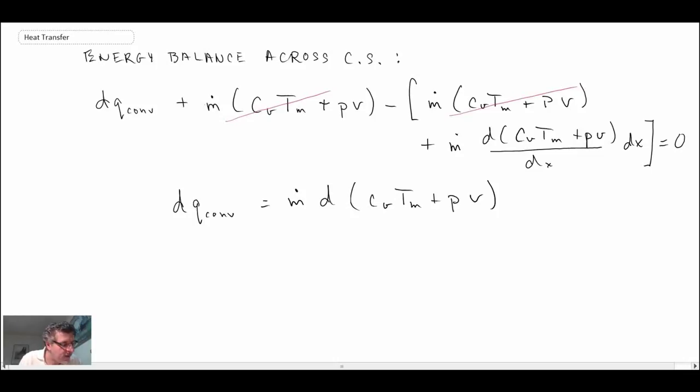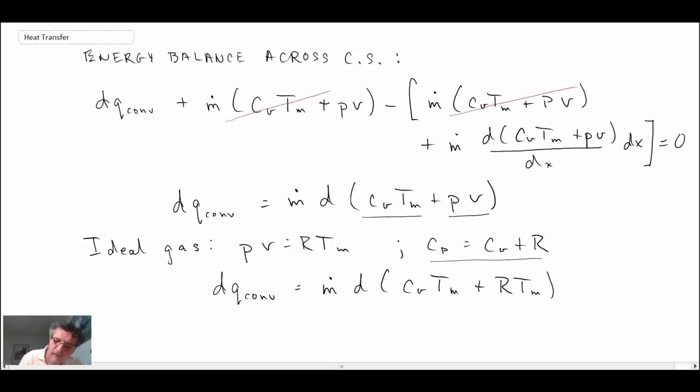Now what we're going to do is work with expressing this and this in other forms. And we're going to take advantage. We could have a liquid or a gas. But let's consider if we have a gas for right now. So we know through the ideal gas equation we have that expression. And here that is the relationship between C sub P and C sub V. And so what we can do is make a substitution here. First of all for the PV term.